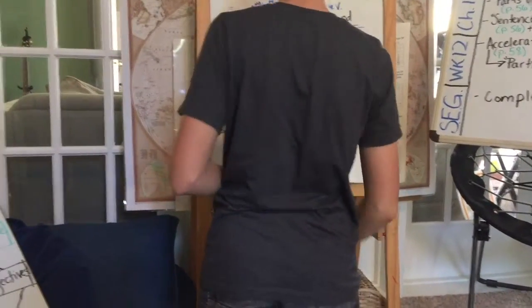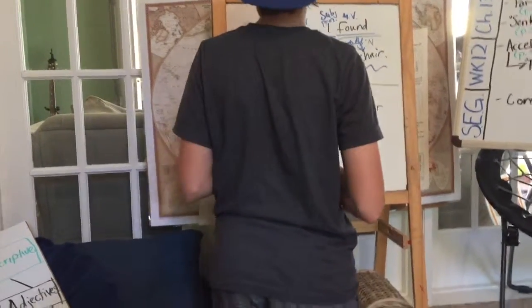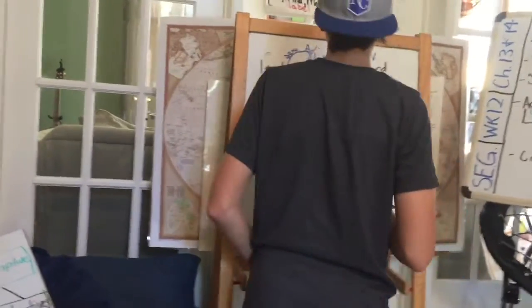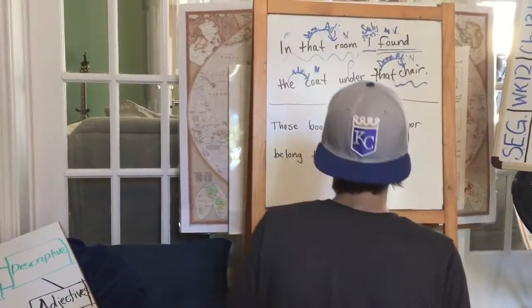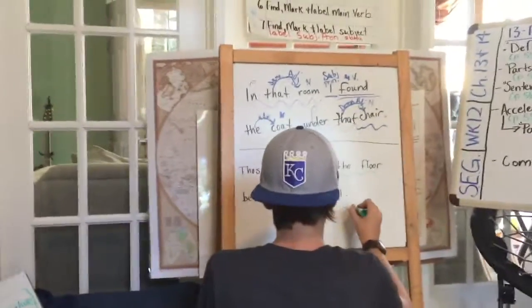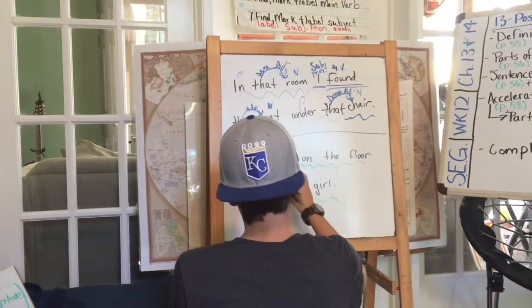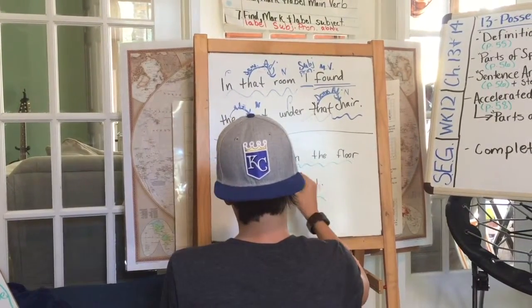I need a new marker. So step 3 is find and label preposition words, nouns, and prepositional phrases. On the floor is a prepositional phrase. And to this girl is a prepositional phrase. Did you check for twos? I did, right here. I don't see the check. Okay.